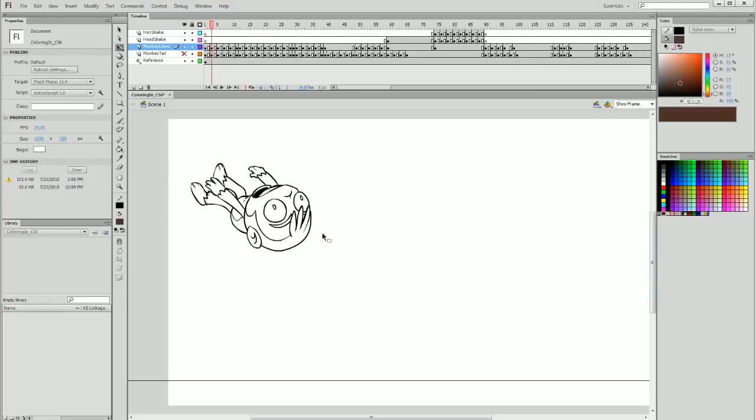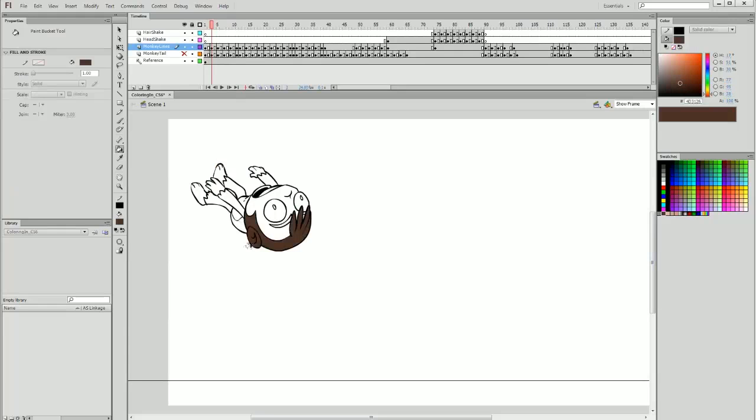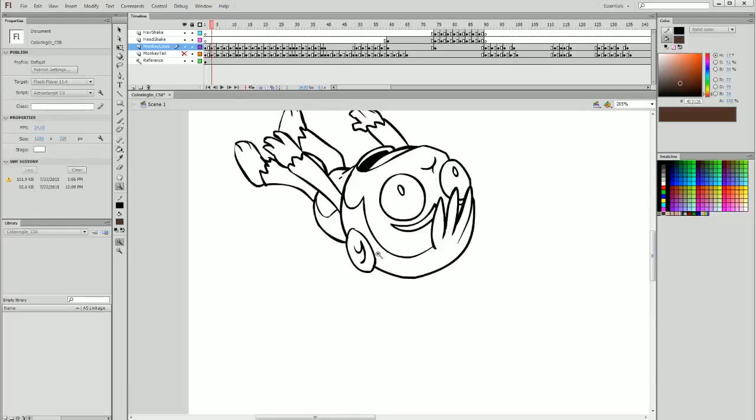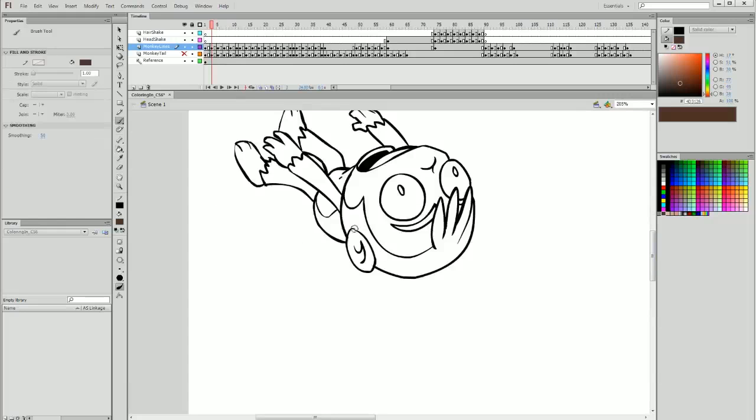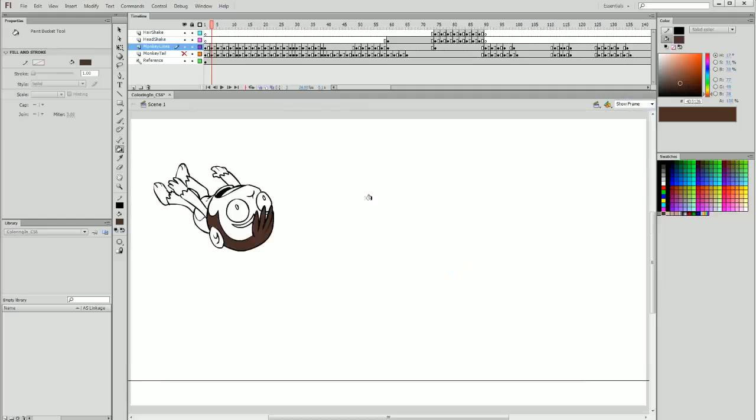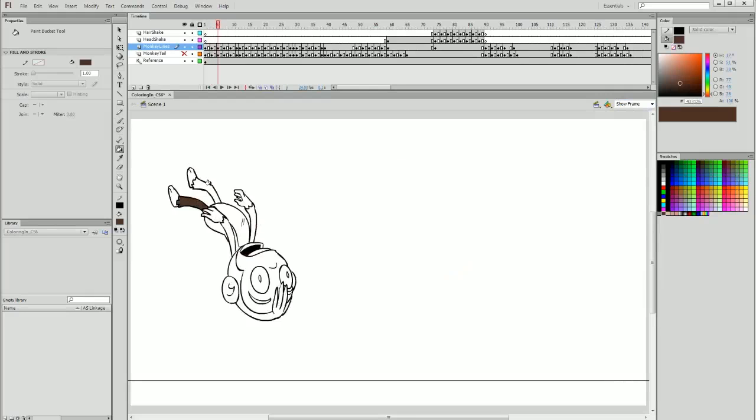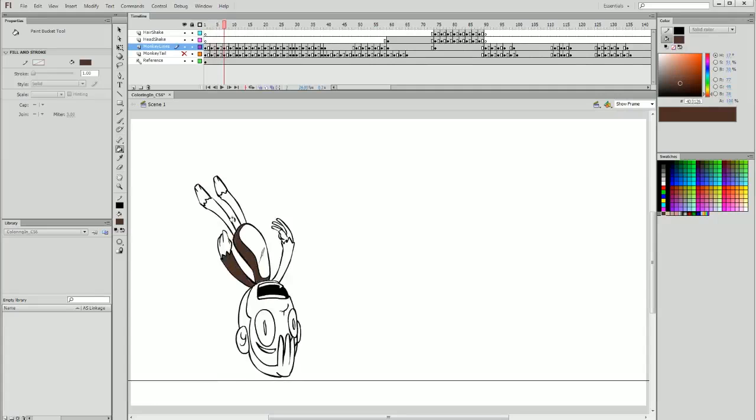So I'm selecting my brown, and with my paint bucket selected, I fill them in. As you can see, I've immediately found a problem with this area, and I suspect it's here in that ear, so I'm just drawing a little dot of brown to fill that in and painting, and that has resolved the problem. So then I can continue to go through and paint the rest of the monkey body, and I'm happy with that. And then one frame after the other, I basically want to quickly flick into the next frame and move along as fast as possible.